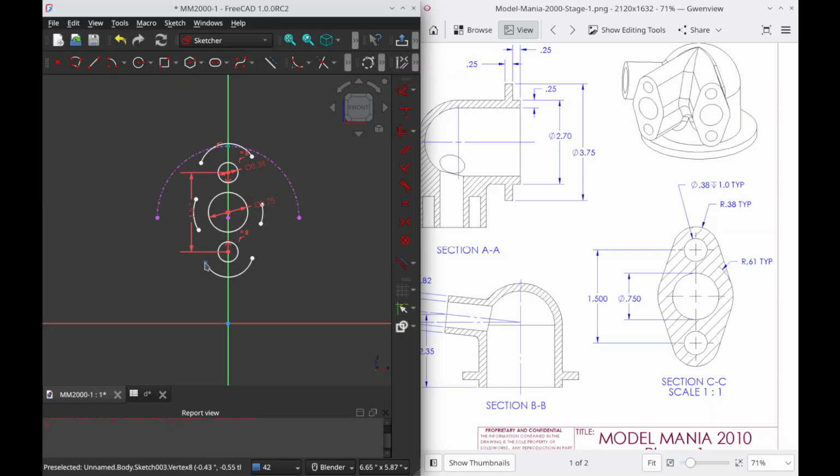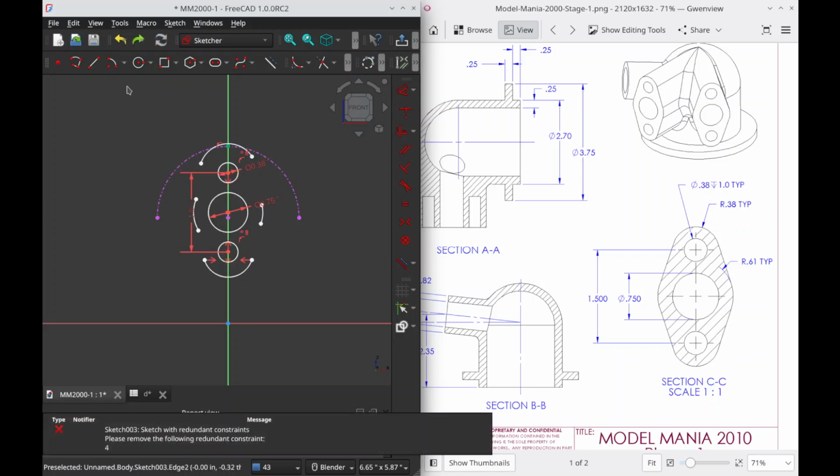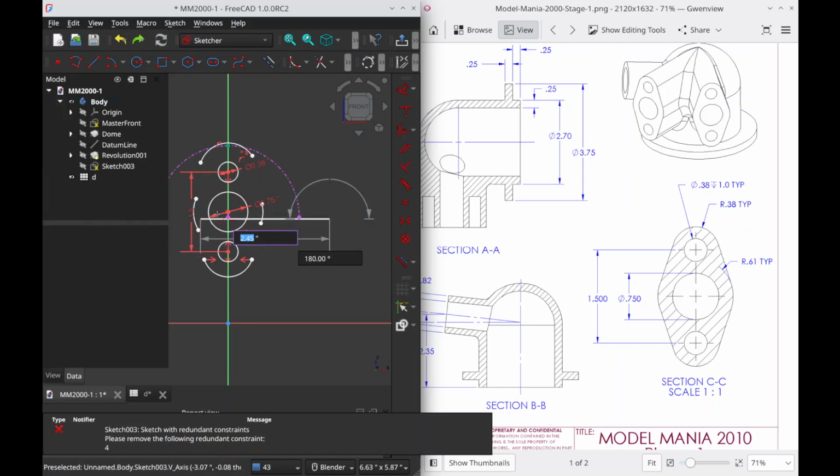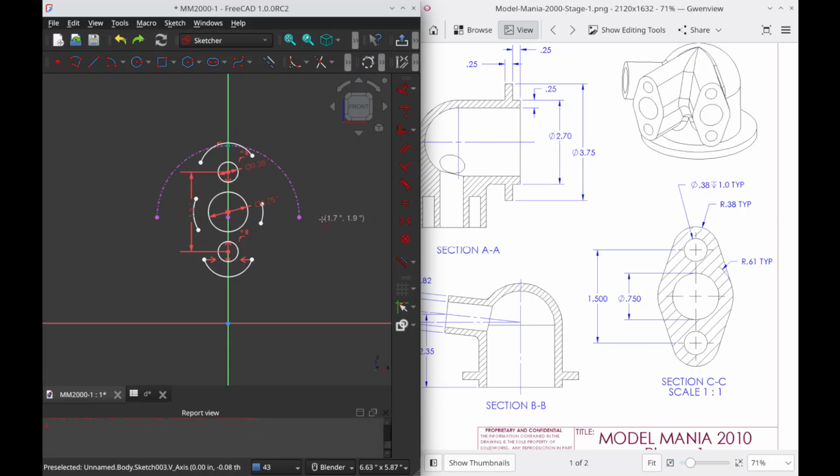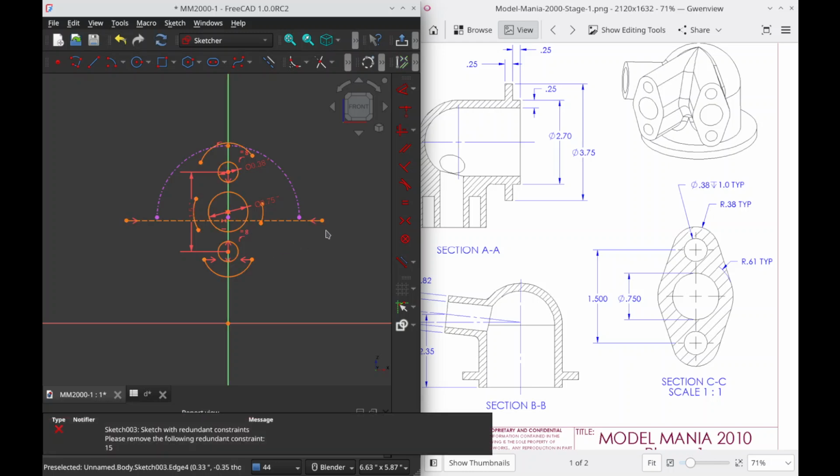All right. Keep some symmetry going. Let's make that symmetric like so. And then this one. I don't know if I can do a symmetric point like that. I think, yeah, it'll just cause an error. So let's do a horizontal line, symmetric line, just so that we don't have to worry about dimensioning things.